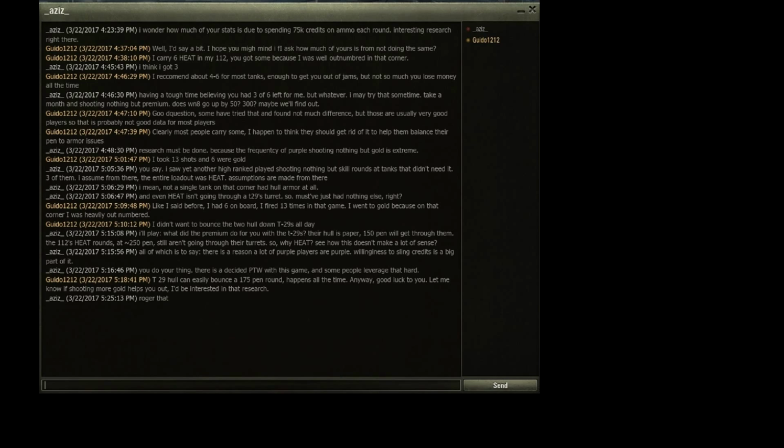He tells me not a single tank on that corner had whole armor at all. Good point. The T29 had some. I discussed that as well. I say, look, the T29 can bounce my 175 depending on what he does. And all that is really moot. None of that matters too much. The point is that I carry 6, and I get in a situation like that, I'm probably going to start shooting it. And once it's gone, then I'm back to my AP.